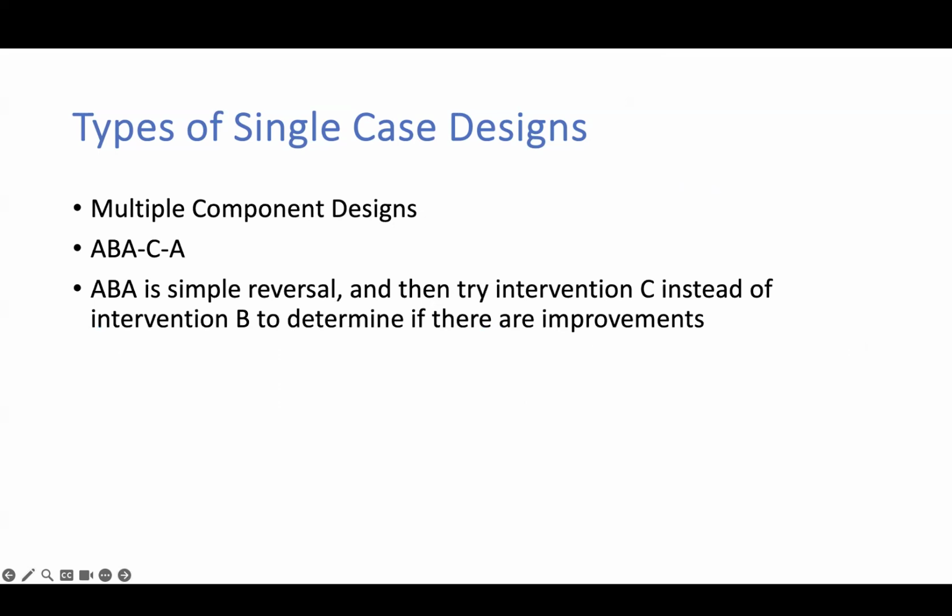Multiple component designs, such as ABACA sequence, allow for the evaluation of different intervention or treatment components within the same study. By comparing the effects of interventions B and C on a single case, researchers can ascertain which components are most effective. This design's flexibility is crucial for fine-tuning interventions, which provides clear guidance on which elements contribute most significantly to positive outcomes.